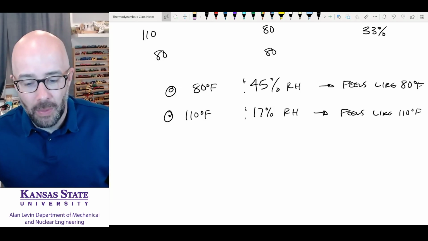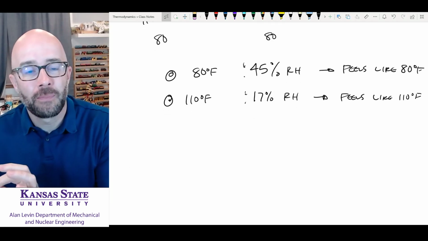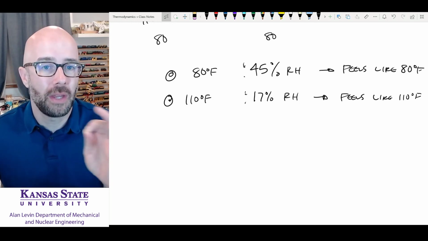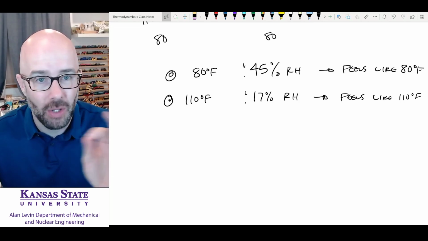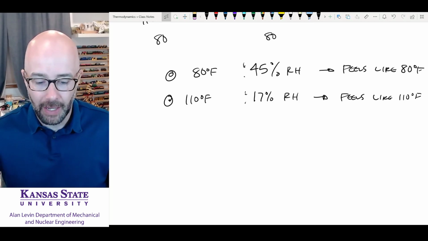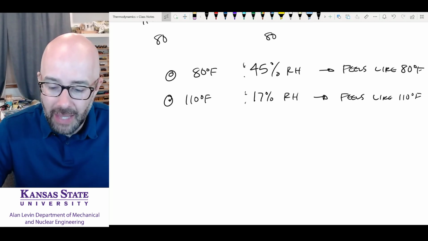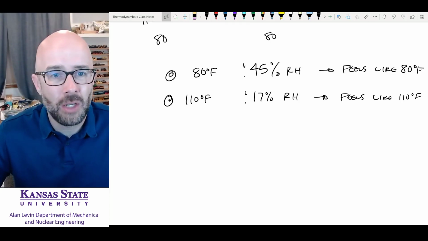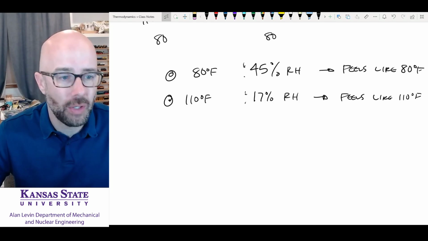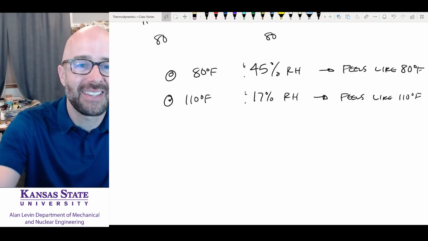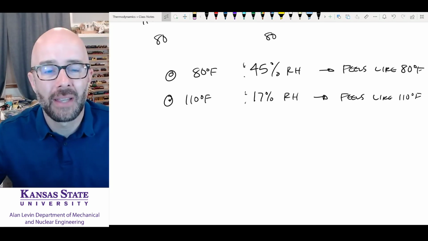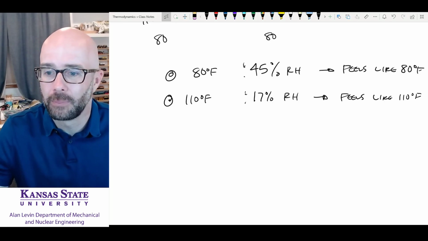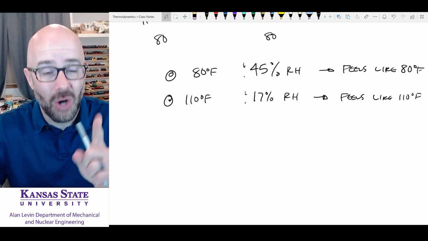So there's a difference between relative humidity, which is this RH, and the absolute humidity or the specific humidity or the humidity ratio that we talked about before. Now, that's where we're going to end today. We're going to continue this discussion in future lectures, and we're going to start talking about how we set states, how we look at properties, and how we do calculations with ideal gas mixtures of dry air and water vapor.